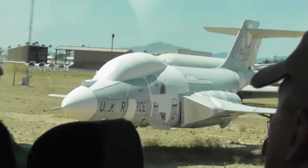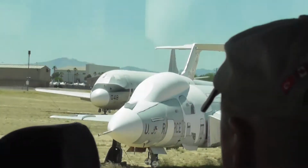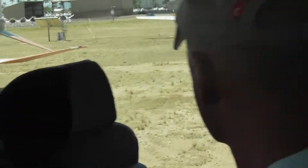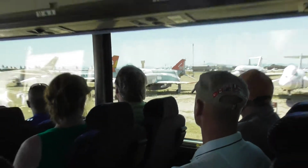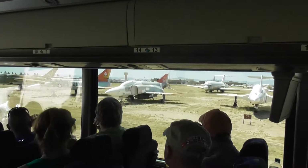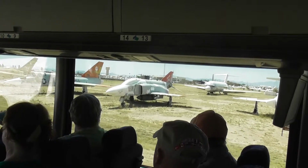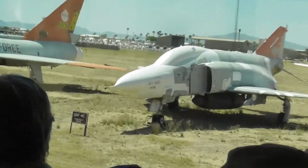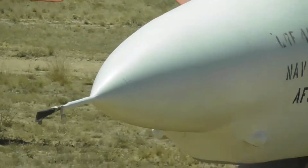101 Voodoo, the first fighter to be able to fly above 1,000 miles an hour in level flight, an intercept aircraft. And then the next 2 airplanes coming up on the right have orange tails and orange wingtips, signifying that they're Q-type airplanes. Q meaning unmanned aircraft. They're drones. So the F-4 was a target drone to train pilots. And then the one just past it is a QF-106.